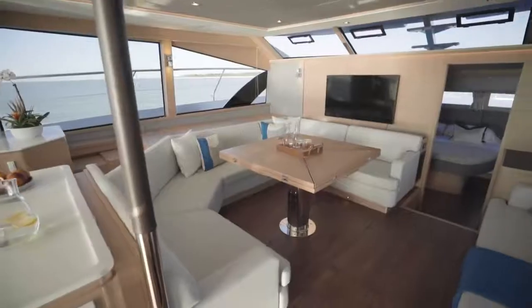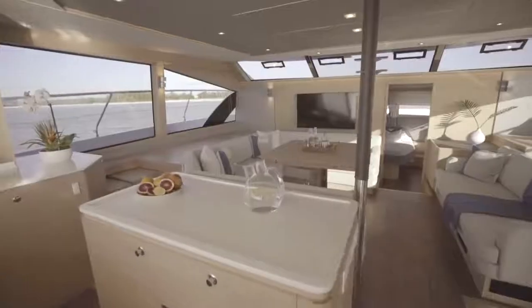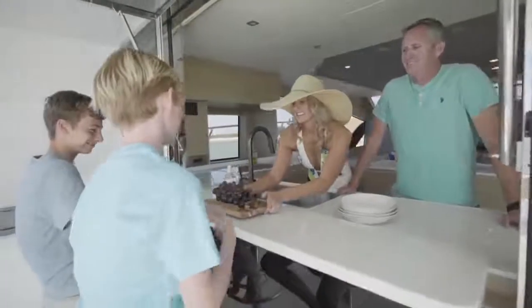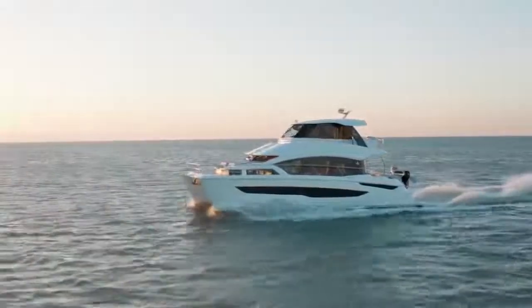There are a lot of benefits that come with a catamaran — you have a lot more social zones throughout the boat. On the Aquila range you've got the flybridge, the main deck, and below deck. There's a great place for everyone to spend time on the boat, and also separately if you need your space. They're a great all-around family boat and also for taking on voyages if you want to travel and see the world.